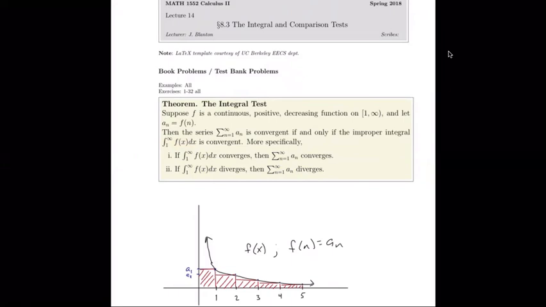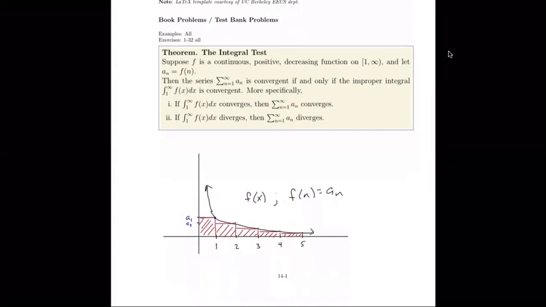Okay, so down below is a picture of more or less what the integral test is doing. So if we look on the x-axis, we're numbered along the integers 1, 2, 3, and so on. Each of these is our index. We're forming rectangles. The height of each of those rectangles is actually the value of the sequence at that index. So a sub 1 has a height of a sub 1, it's at index 1. The width of each of these rectangles, we'll notice, is actually 1 from each of these integer steps. So the area of each of those rectangles is just the height times the width of 1.